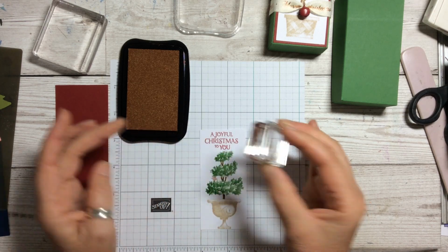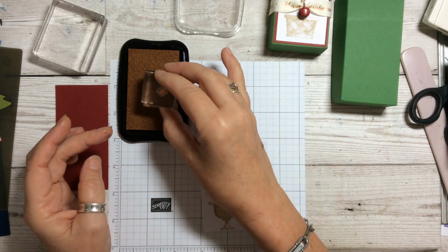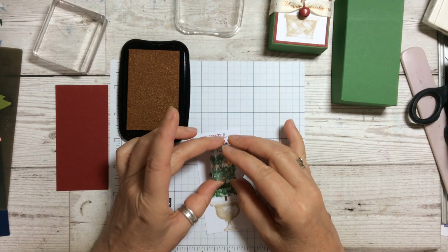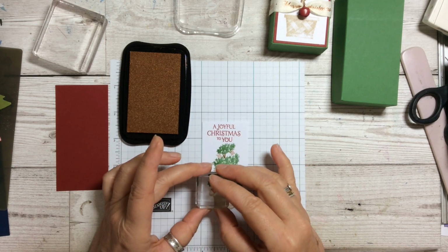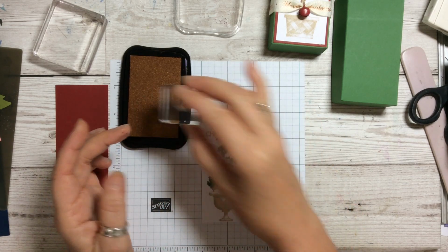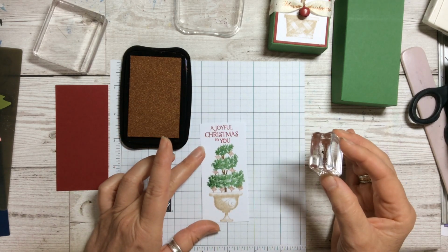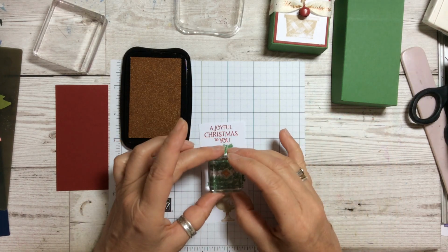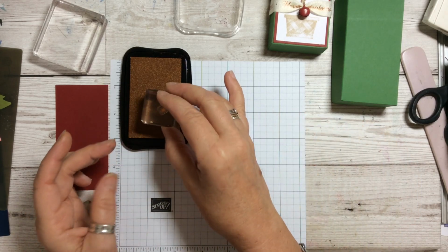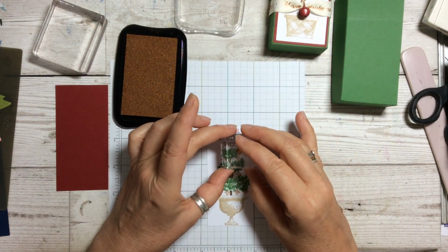So I'm going to take the little gold ones there, and I'm just putting them in between where the branches come. And we can get four on here down at the bottom as if they're little hanging ornaments. Let's put a three in on here, so I'll have one in the middle because it comes over the top, and I'm just going to tuck a little one down on that side and then a little one down on that side.